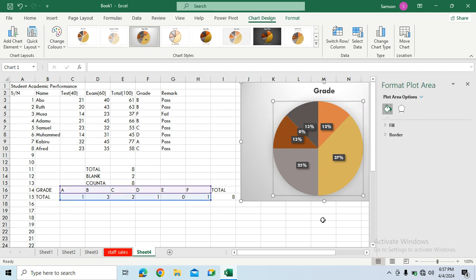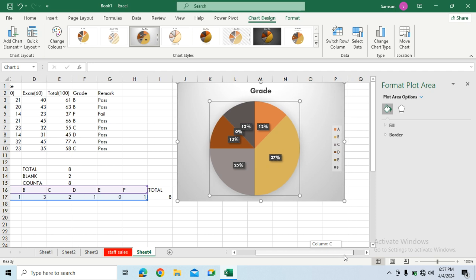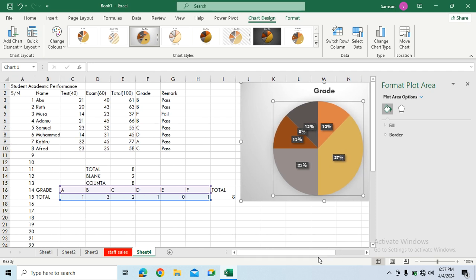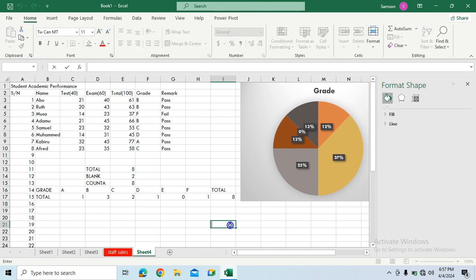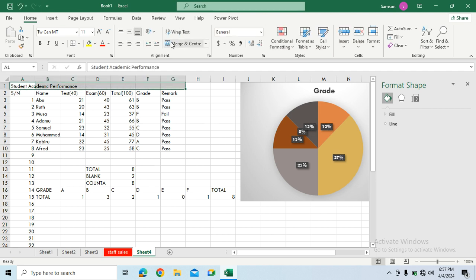Let's leave it that way. Now I can decide to hide so that you just see this, and I can decide to leave it this way.